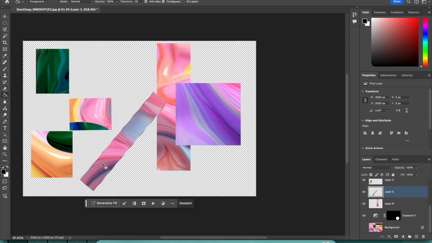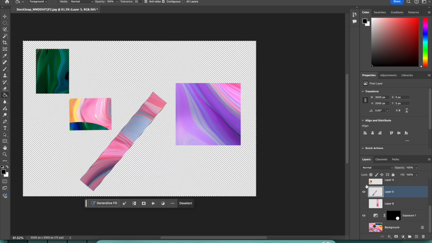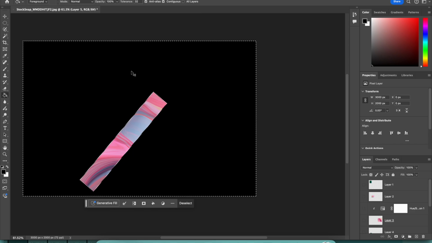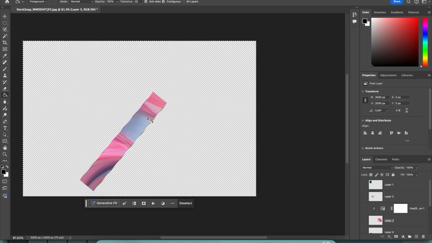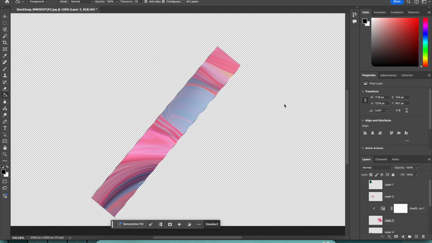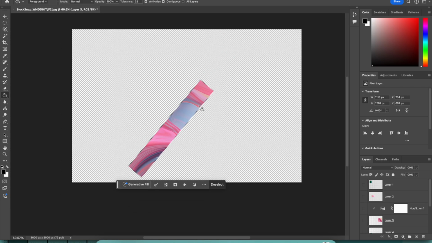So I have the whole background selected. I can even hide the rest of these so it's easier for you to see. If I want to quickly switch and have just the bar selected, I can use Command Shift I to invert my selection. So Command Shift I, now my marching ants are only around this shape. If I try to paint bucket the background, it's like, no, you don't have the background selected, you can't do it.